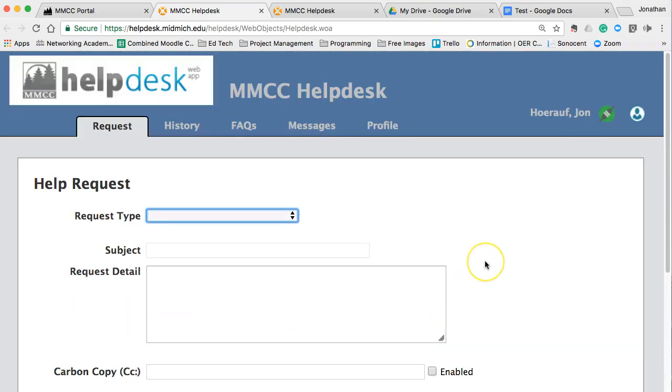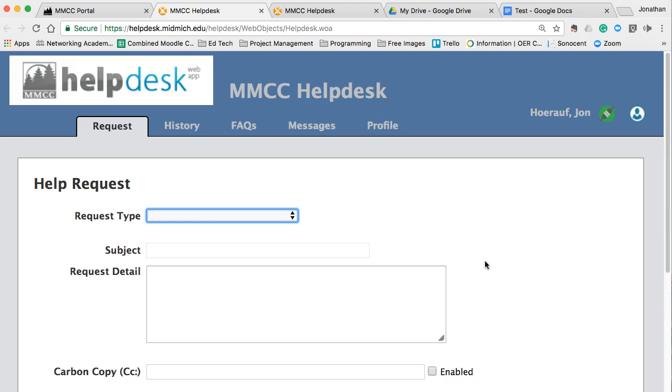Now what this is for, if you have any kind of technology problems, you may be in a lab, one of the computers isn't working, you can turn it in here. But even more importantly, if you're working on an assignment through Moodle, which we'll talk about later, and you're having a hard time uploading it, or if you're taking a quiz online and it times out or it gets kicked off before you finish it, or any kind of a problem like that with technology with your classes, fill out a help desk ticket, because that will end up coming to us and we can work with you and help you on this.